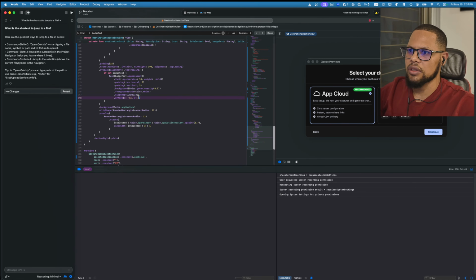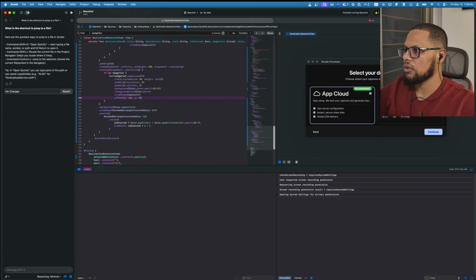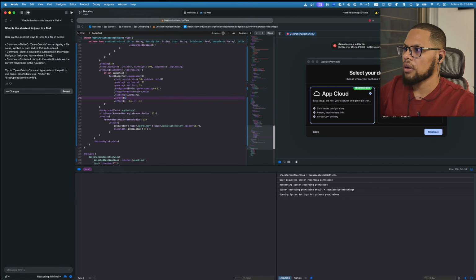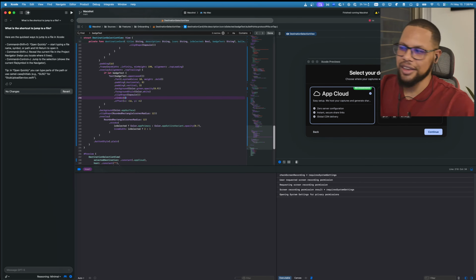What is the patch? If I say 0, I think this is CSS.